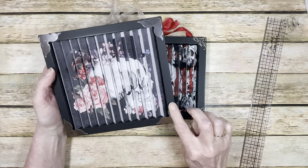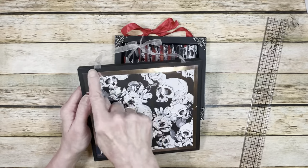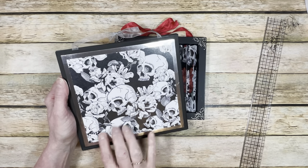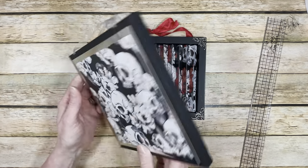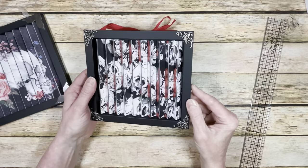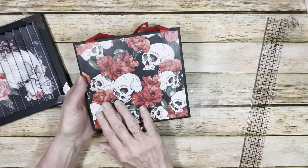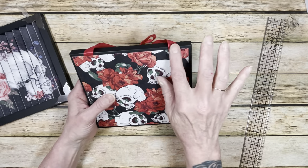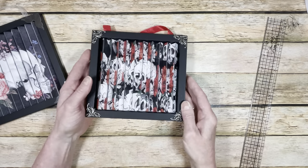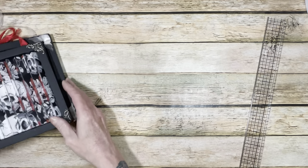On this one, I just added corners punched from a punch that I have. Then I did a ribbon behind it, put pattern paper on the back, and used some more of the paper collection back here. I did use silver mirror and artisan cardstock from Country Craft Creations on this. On this one, I used black artisan cardstock. I used corners that I had in my stash, and then I put pattern paper back here and put the seam binding from Country Craft Creations back there so that you can hang it up. So when you walk by, you're going to get the two different picture things. I just think this is really fun, and I wanted to share this with you.